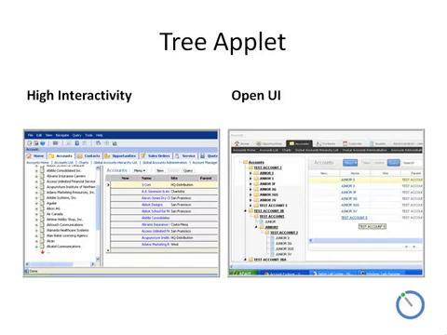Tree applets, often one of the worst performing and least appreciated applets of high interactivity, particularly because they required you to click on the little red arrow that you can see on the left-hand side when the list was too long. In the Open UI it's quite nicely done. The clicking and opening and expanding and contracting is nice and smooth.